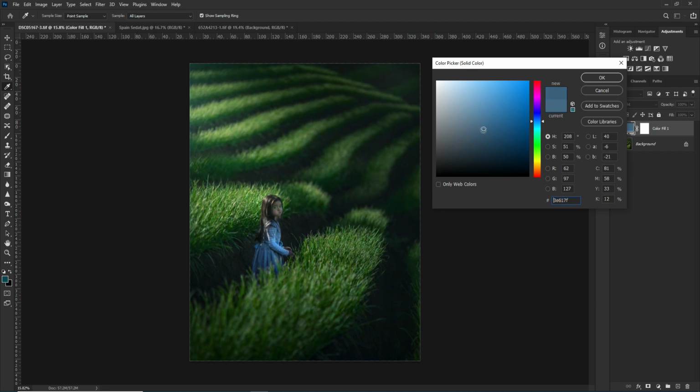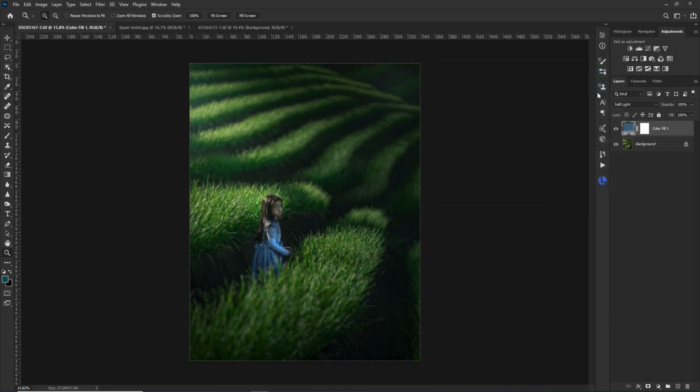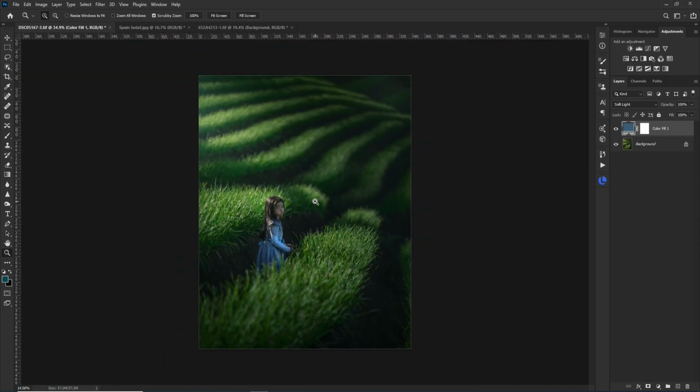Or you can move up if you want to make the picture brighter, or down for a darker effect. But if you notice the effect, the soft light blending mode also makes the picture slightly more contrast.